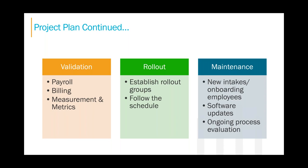Then we go into the rollout — the final phase of the plan. First, establish your groups: a set number of people on a regular schedule. It works well to assign them based on the alphabet — clients A through C go during the first pay period, clients D through F for the next. Two-week cycles seem to work well for onboarding. Follow the schedule — it keeps the whole team on the same page. The champion will shepherd this along, making sure things stay on track and addressing urgent issues to keep the schedule moving forward.